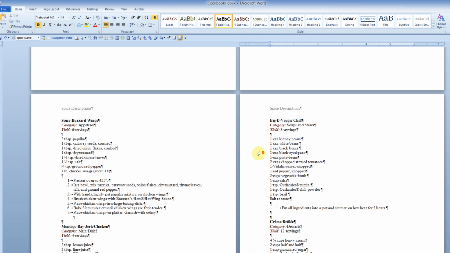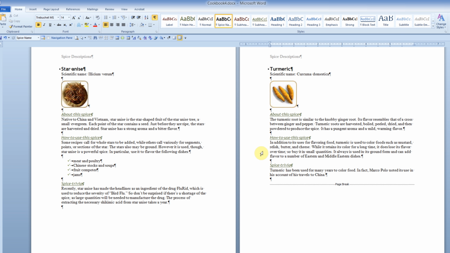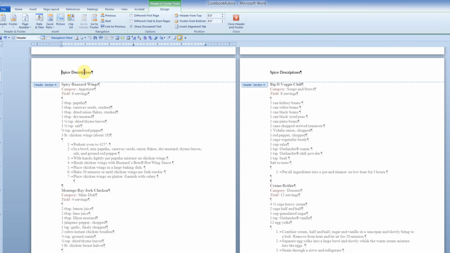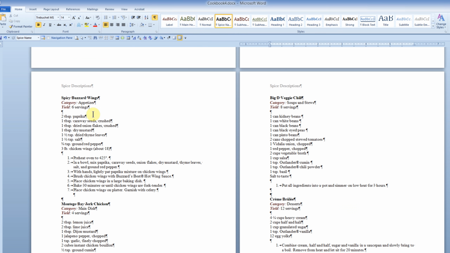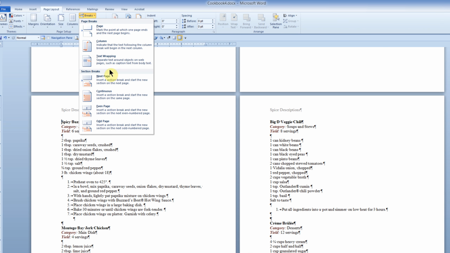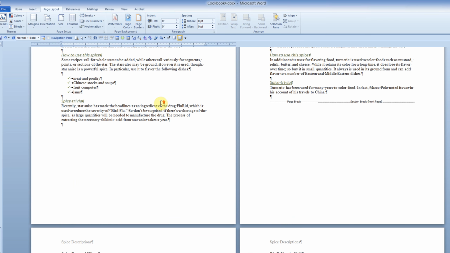So right where we start the recipes here, I'm going to go ahead and insert a new section break. So I'm going to come out here just to the left of the first heading here for the recipes area, and I'm going to go ahead and come up here and insert page layout, a new next page break, and that next page break shows up above.